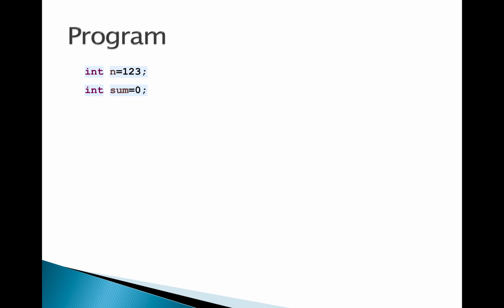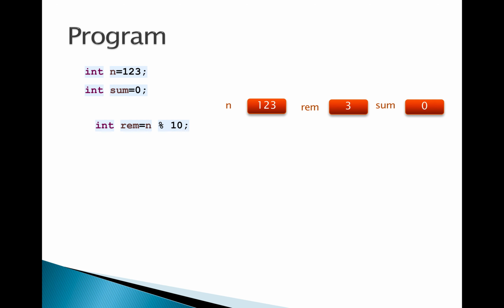So how we are going to do it in a programmatic way is calculating the remainder, which is going to get the 3 here, and then the next step is to calculate the sum by multiplying the existing sum with 10 and then adding the remainder to it. So here it is 0 into 10, which is 0, plus 3 will result in 3, and then reduce the number from 123 to 12 by dividing the number by 10. So your n will become 12. This is your first iteration.